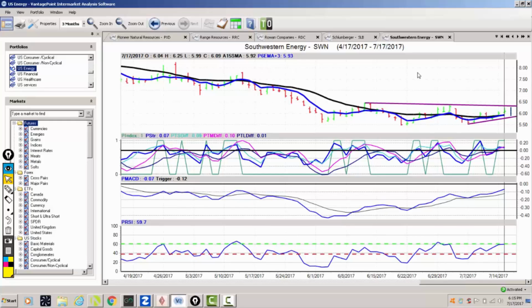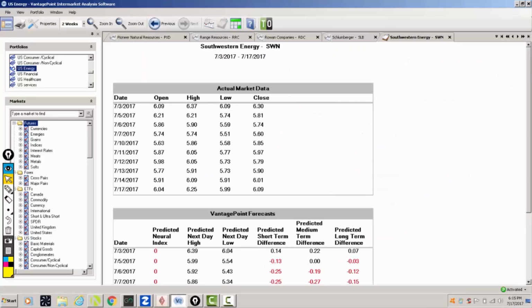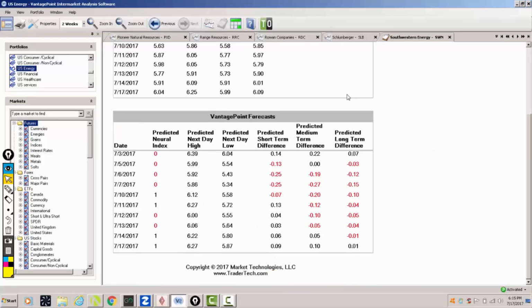So once we've run through our checks here, guys, then and only then do we go to the daily report. The first thing we want to make sure we're doing is identifying direction of trade. So in this particular case, we're looking at buying on a dip. So with that close of $6.09 per share, we're looking for a minor pullback tomorrow, guys, to 5.87. So we can then target the 6.27 on an intraday basis only.